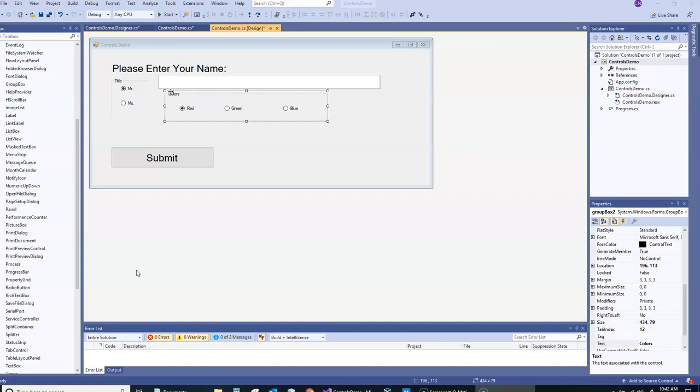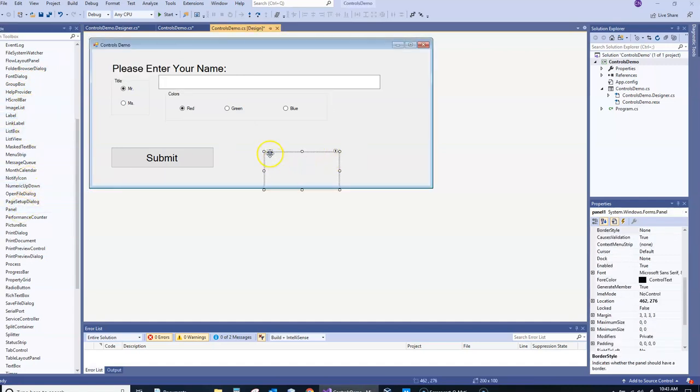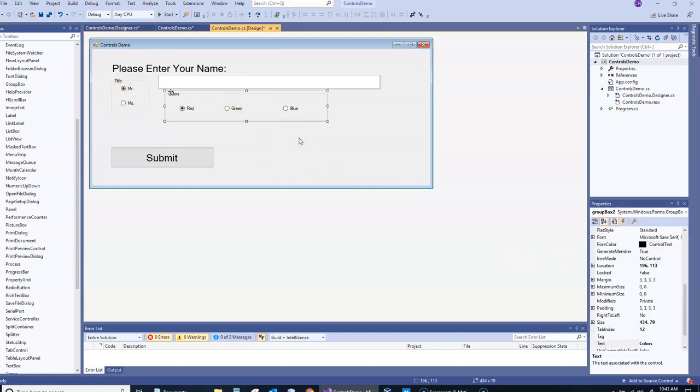Now, keep in mind, group boxes are not explicitly just for radio buttons. They're just to group anything, but they serve to make radio buttons work the way you want them to if you use a group box. You could also use a panel. Don't ask me the difference between a panel and a group box. There's a slight difference, but a panel is another container, kind of a plain container. Notice it doesn't have a name or a text property by default. Does it have one at all? Looks like it doesn't. You could have used this as well to group the buttons on instead of a group box. But group box was talked about in your book, so I decided to make that the point of the video.